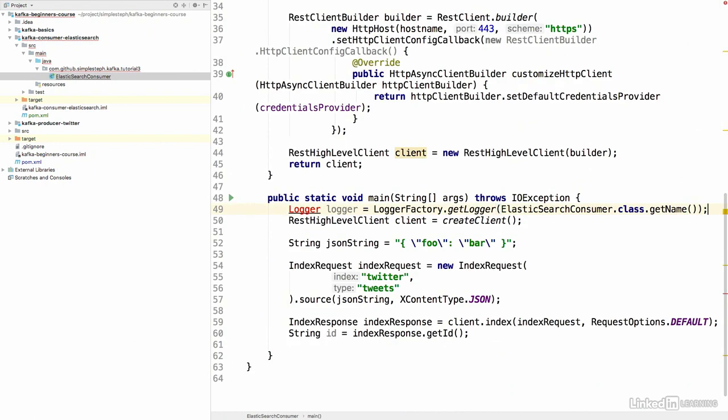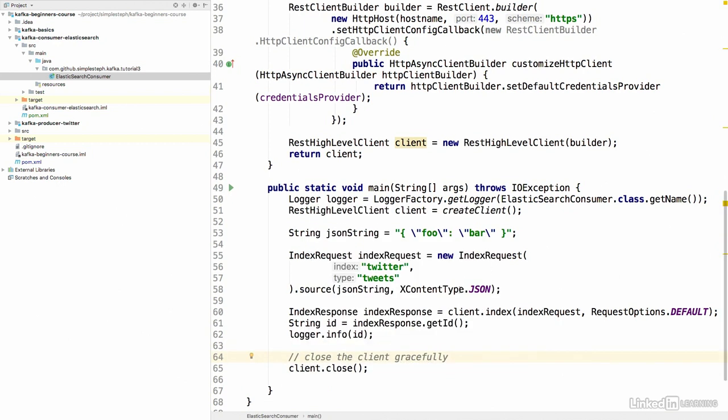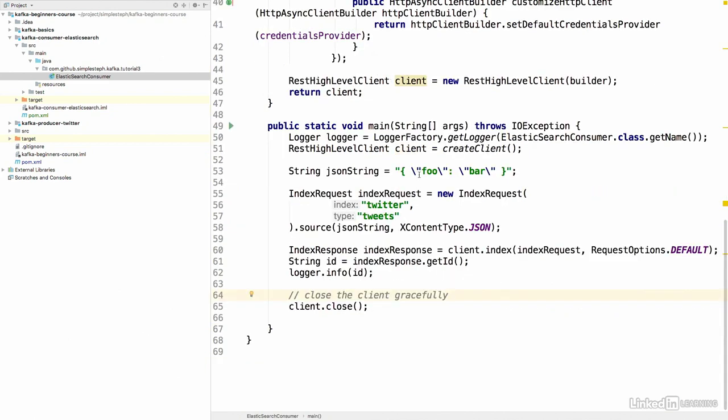Okay, here we go, and we import the logger. So now we can say logger.info, and we pass in the ID. Finally, because we want to be very clean, at the end we do client.close to close the client gracefully. Okay. So all this should just do one thing, which is to insert one JSON document into our index, and we get back the ID from it.